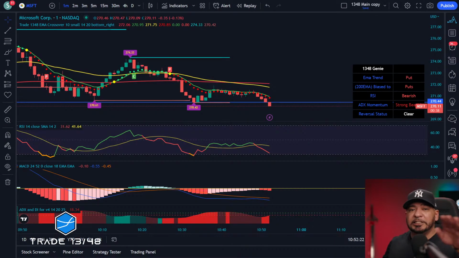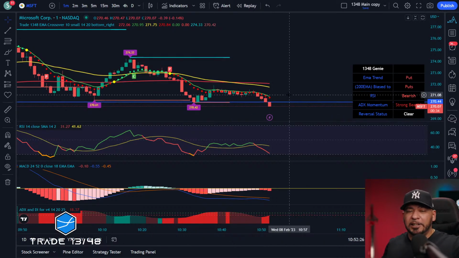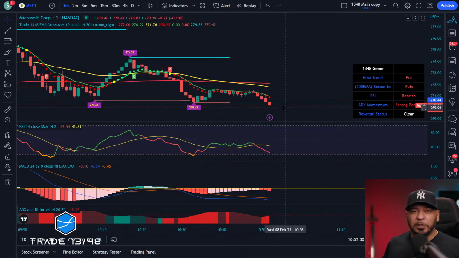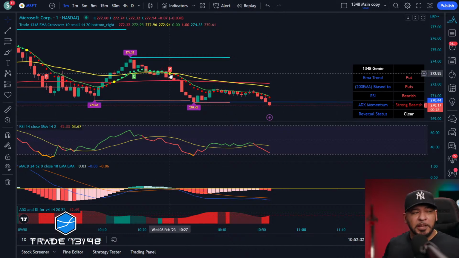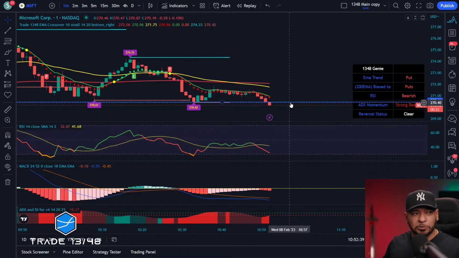Okay. So let's go ahead and catch up to the comments here. Microsoft breaking through that level, by the way. So now, going back to the chart here, this level that you see is the level where you want to go ahead and defend it if you choose to make it free. That blue pill line is where you defend your profit if you entered that traffic light and you stayed in the play. Okay. That's the level you defend.